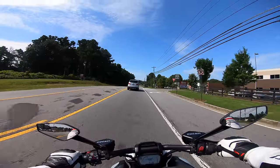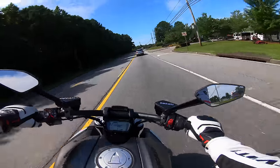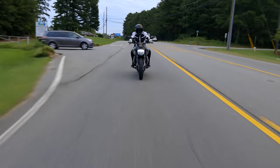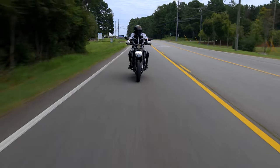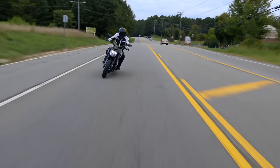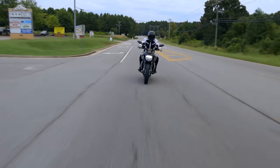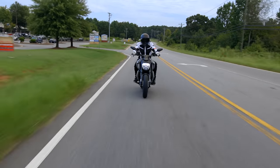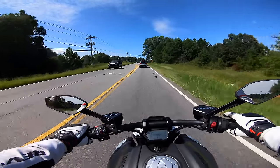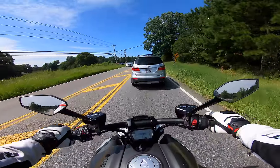To have a bike that is this big, this comfortable to ride, and can be thrown around like this with such little input doesn't make sense in my brain. There's a spark not firing in my brain right now that lets this all make sense. I'm like, okay, I'm on a heavy bike. It's got a longer wheelbase. It's stable on the highway when winds are blowing us back and forth. Then we get on this road and look, barely any input and I can do that. It just doesn't make sense. And the brakes are there for us when we need them.